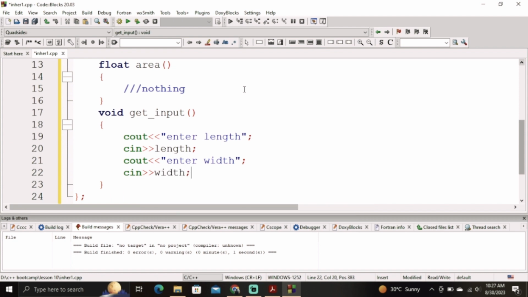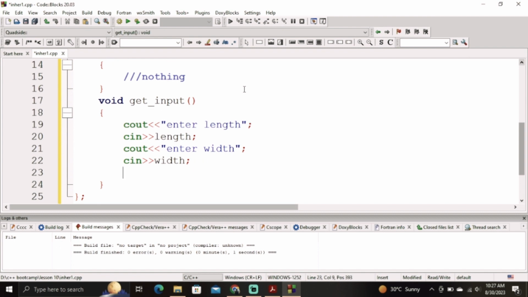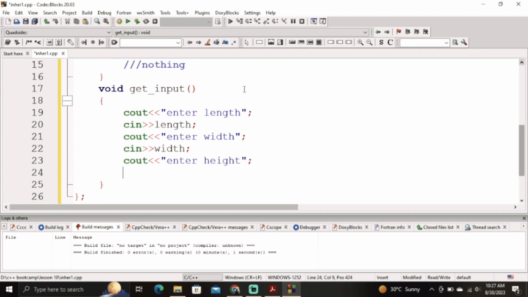We have got width, but if we want to have height, we can do that as well. cout enter height, and we will write cin height as well.